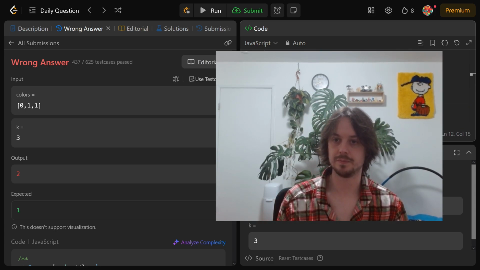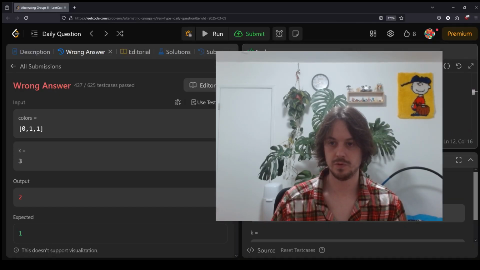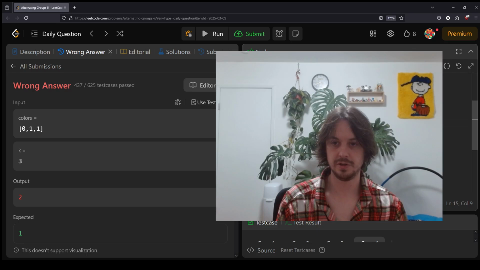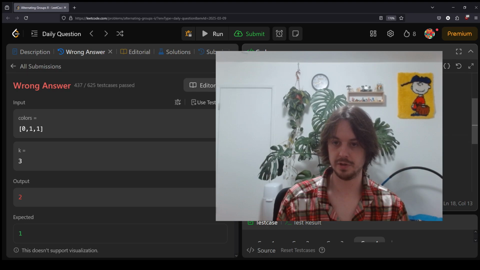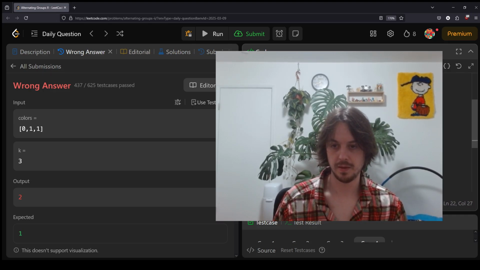Let's print something else. Let's print index, print current color, let's print the previous color, and let's print the alternating count.